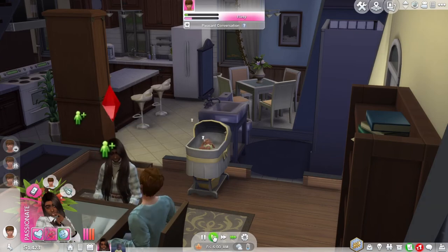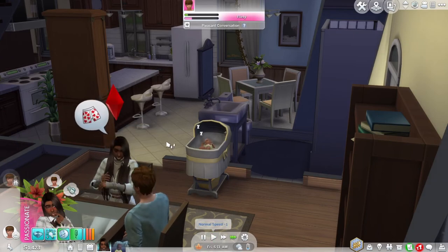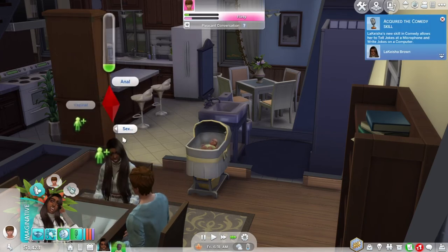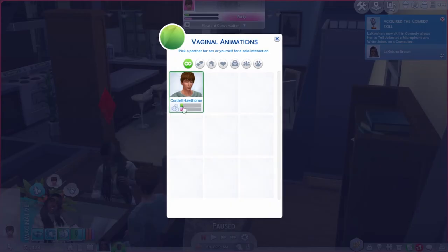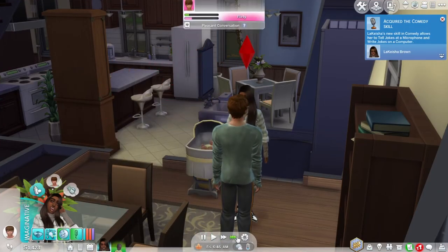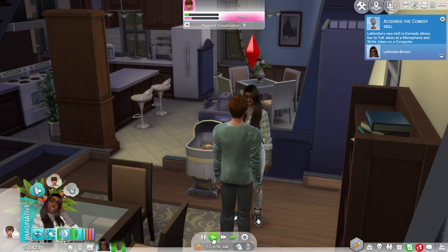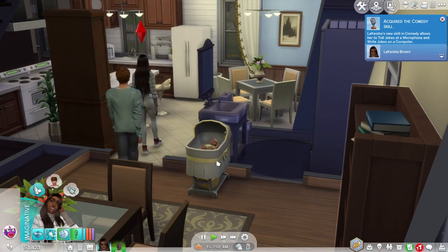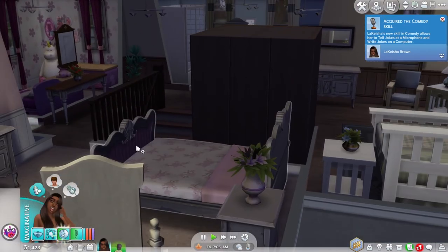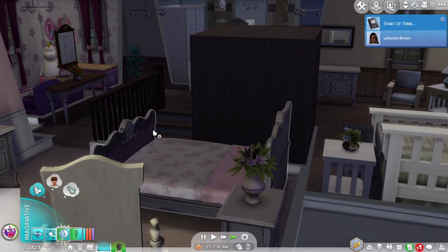It's not like I want to have a relationship. I just want to go in on this floor right here. Do what we need to do to get a baby. You know what I mean? So let's randomize it. Cause my girl getting hungry. Okay, let's go. Out of the way, cause I'm trying to blur that out. So let's speed that up, cause Sims take a little longer than they should. Start a term.